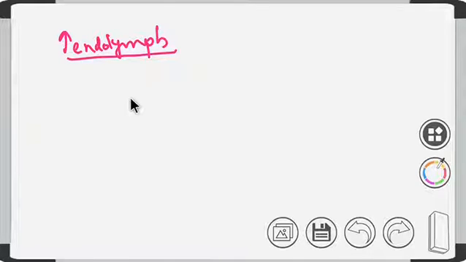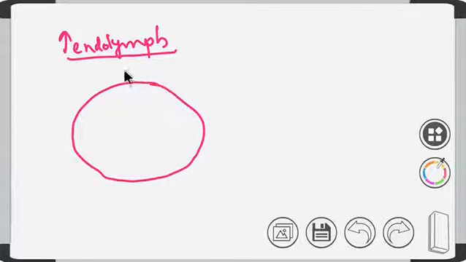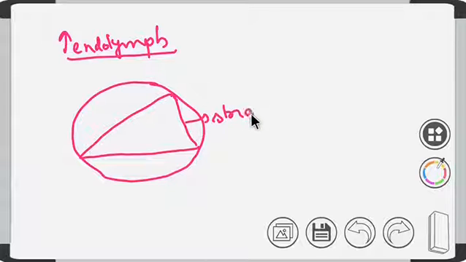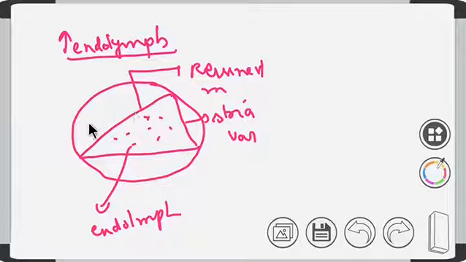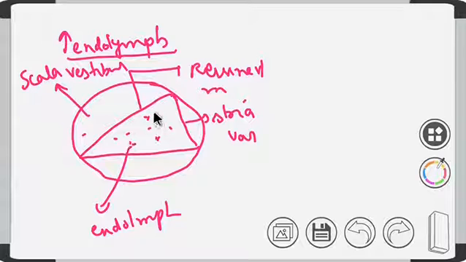As all of us know, we have seen how there is increased endolymph production. What happens when there is increased endolymph? Let's see. First, let's see the diagram of the cochlea, the cross section of the cochlea. This is the cross section of the cochlea. Here we have the stria vascularis. This is Reissner's membrane. Here we have endolymph. Clear? This is the scala vestibuli. So when there is increased endolymph, what happens is this Reissner's membrane will bulge into the scala vestibuli like this, right?